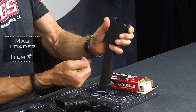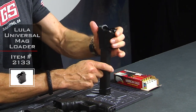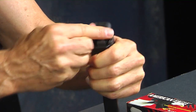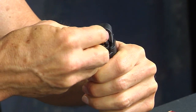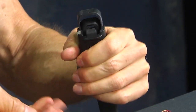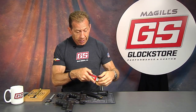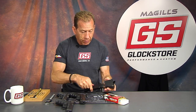Now, here's a Lula loader, and this is how it works. You can put it on the table, obviously. It's pretty simple. Put the loader on top. You see the tongue right here? You want to push the follower down and put your round in. Just that easy. So if you can get in here close, I'll see if I can show you some of the action here. So it really goes pretty fast, as you can see. And there's the first 10 rounds. Now, the key to this thing is it actually saves your fingers a lot of wear and tear. So here's 20 more rounds. I'm just going to do 10 at a time because that's what I can hold comfortably in my hand.